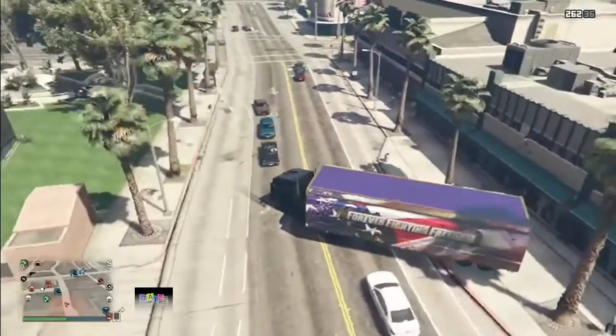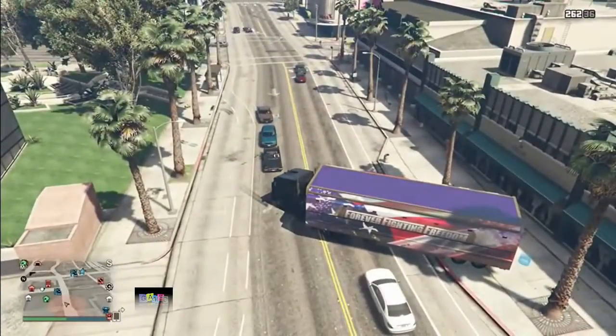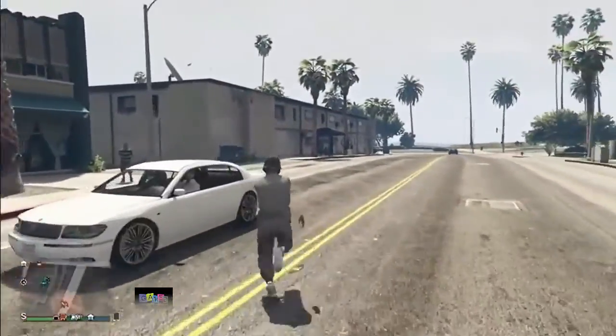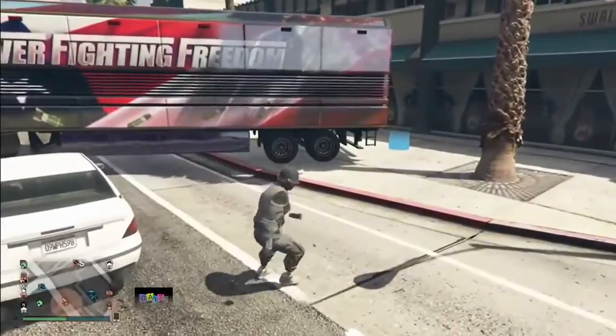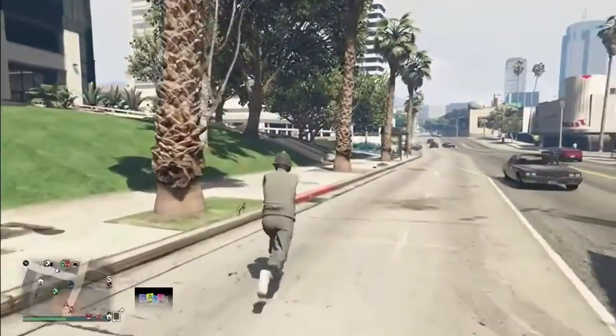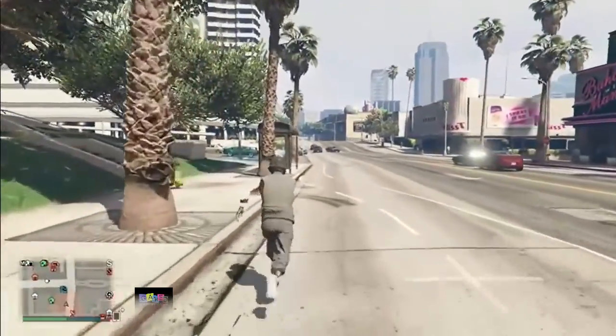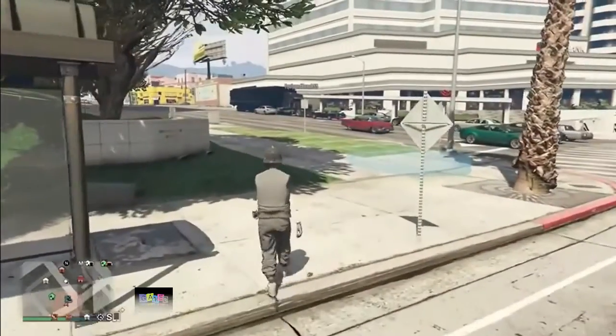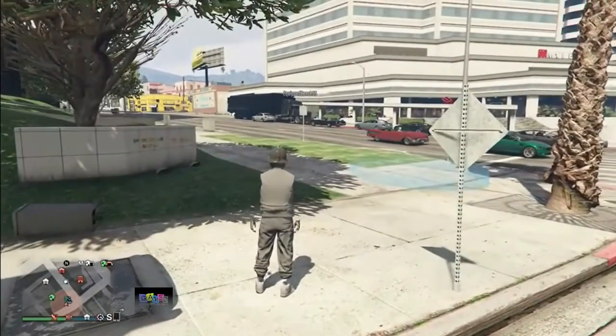But here it's very important, you need to make sure you can see the blue circle behind your mobile operation center. If you can't see the blue circle, you will not be able to do the glitch, okay? So as you can see, I can see the blue circle, so now I can tell my friend to park his mobile operation center in front of my CEO office. There we go, he's already there.